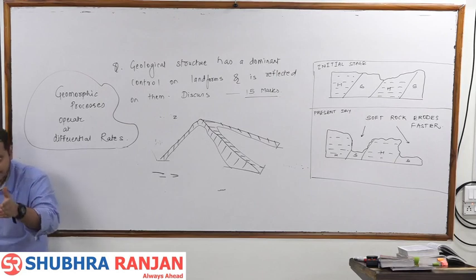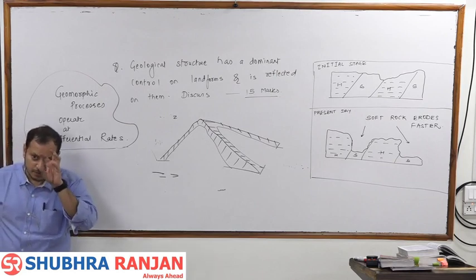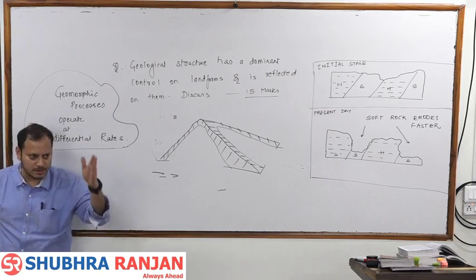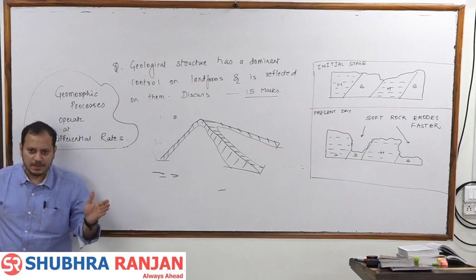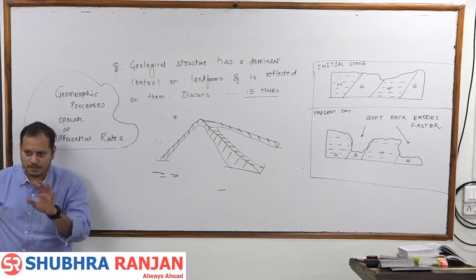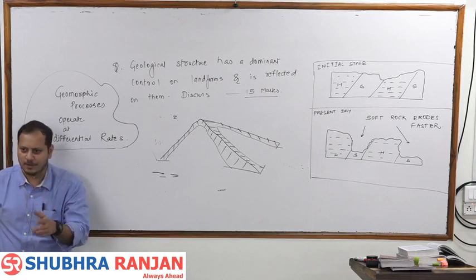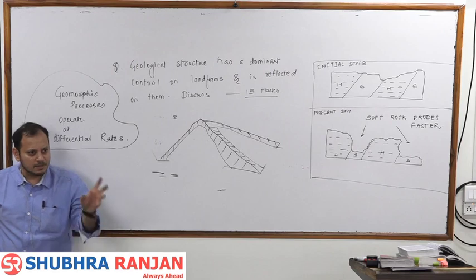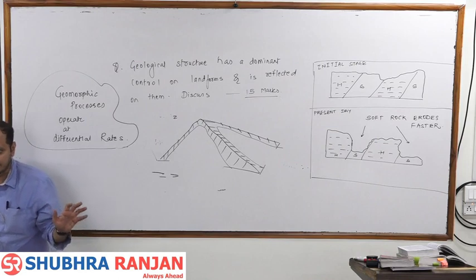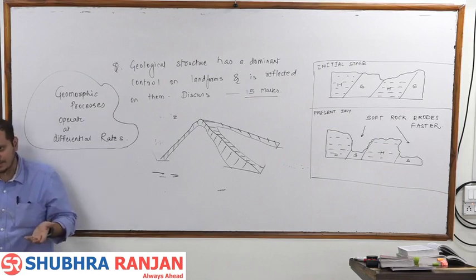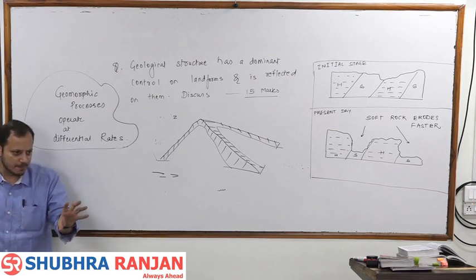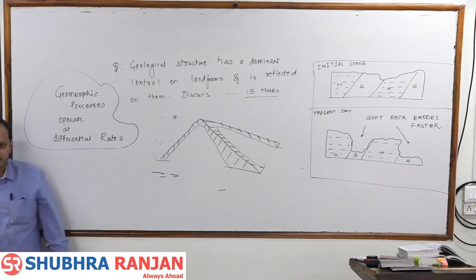If your approach is this, you can concentrate only on one agent, erosion, and talk in the mountainous region because uska speed is greater, uska erosion capacity is greater, it will form deep valleys and then it will erode the mountains. Then it will do deposition and depositions will form plains at some other place. Fine, this is one way of approaching. Or you can say reverse: water will act differently at different places, wind will act differently at different places and thus present different relief features. And both the answers are right answers. Fine. You do in the examination whatever you feel is easy. So there are two ways of approaching.